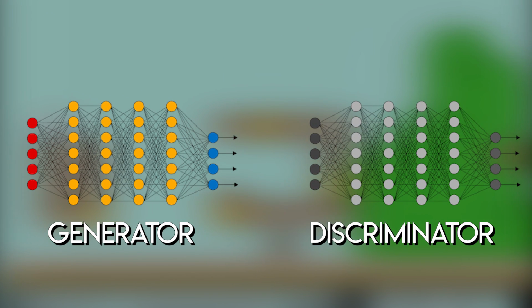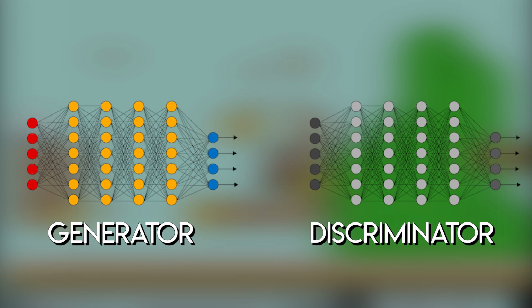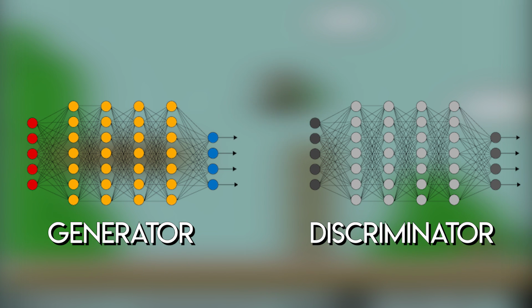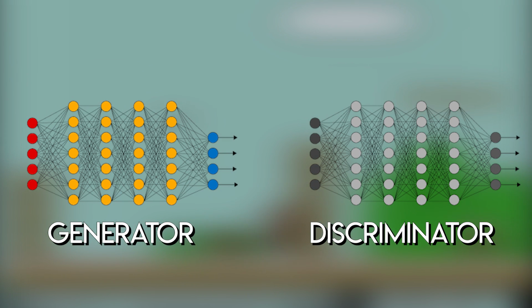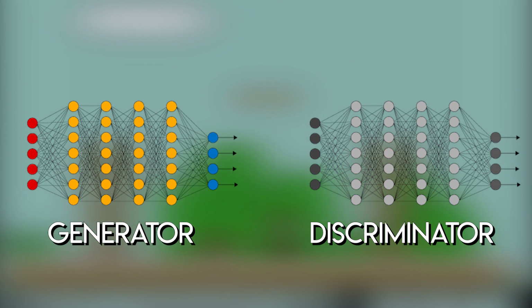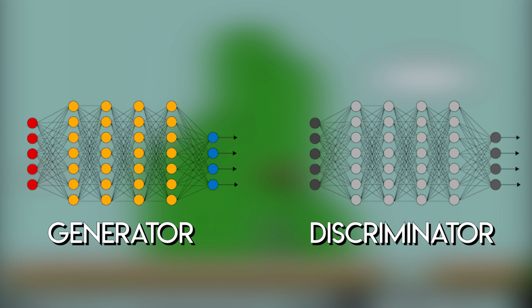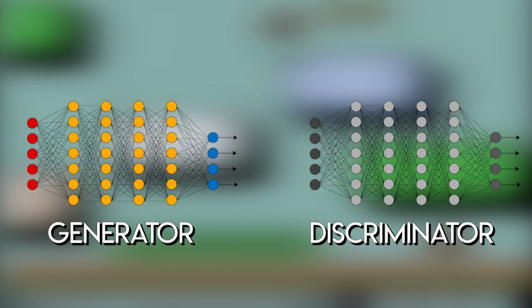To make this happen, the discriminator is learning to recognize a specific set of examples from a dataset, while the generator learns to create samples that fool the discriminator into thinking what it's created is authentic. Over time, each system becomes increasingly better at their respective tasks, with the discriminator becoming better at recognizing authentic data, while the generator becomes better at fooling the discriminator into believing its output is authentic, and, as a bonus, the output of the generator improves in quality.